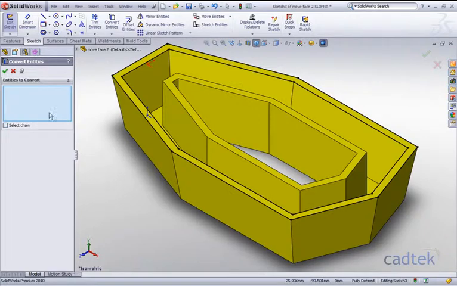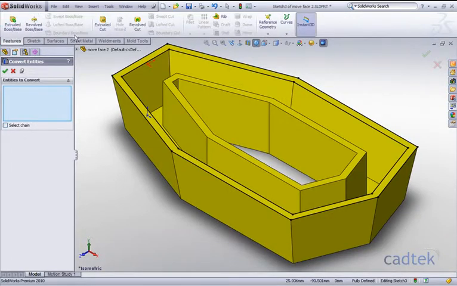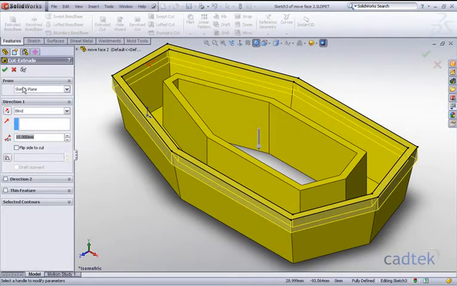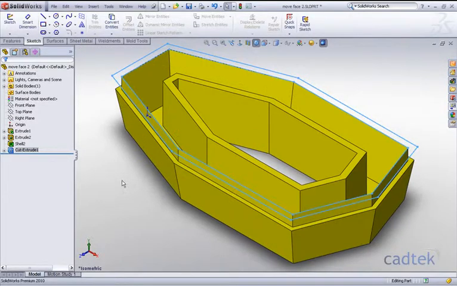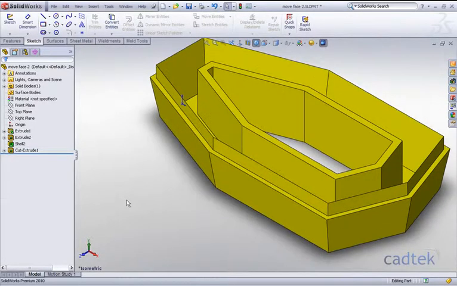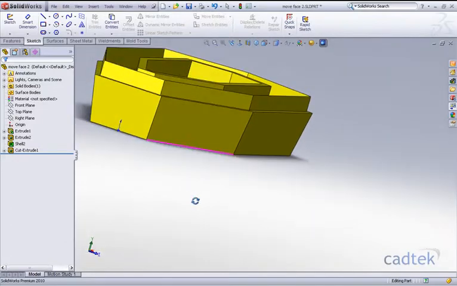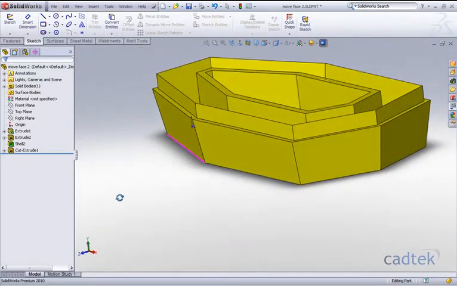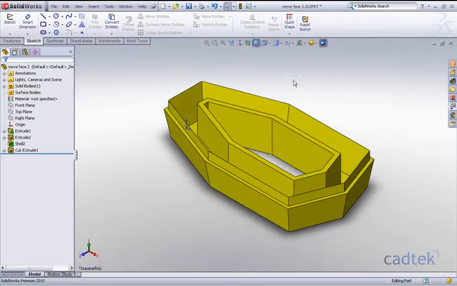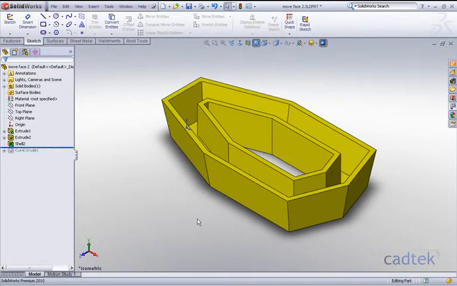Now we've got our sketch, all we're going to do is actually cut this down 10 millimeters. Now we can see from that this isn't really suitable. Obviously the taper causes the problem, so we need to look at a different alternative than using this method. So what we can do is possibly create a reference plane.